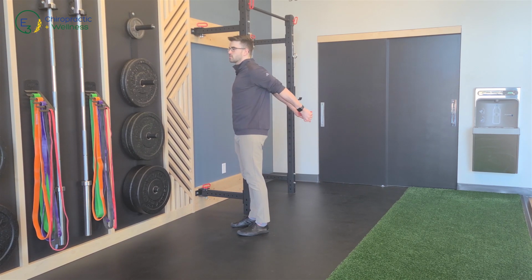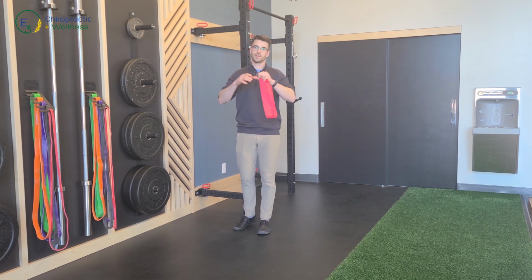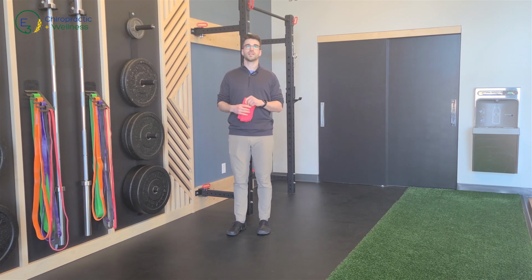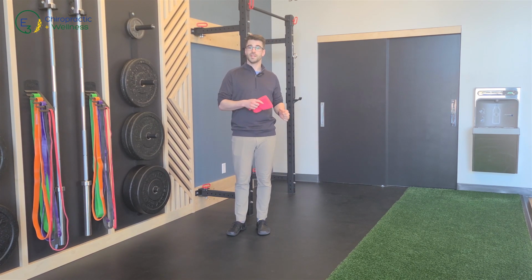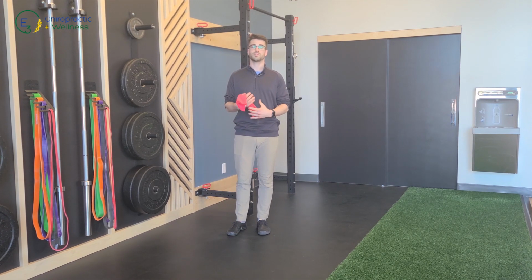When we do this, we're reinforcing that extension through the thoracic spine, the rib joints themselves, and starting to get a little bit more of that pump handle rotation at the rib joints. An awesome place to start with these is frequently doing them throughout the day in sets of 10 to 15, spacing them out every few hours throughout the day to reinforce that motion through those ribs in the upper back.